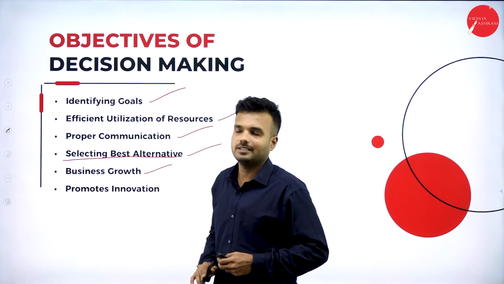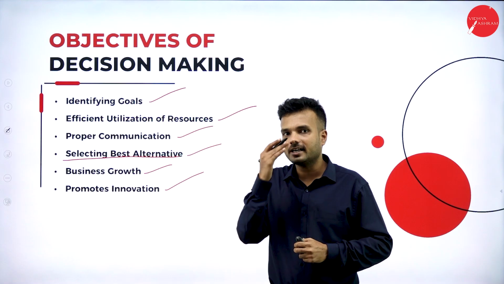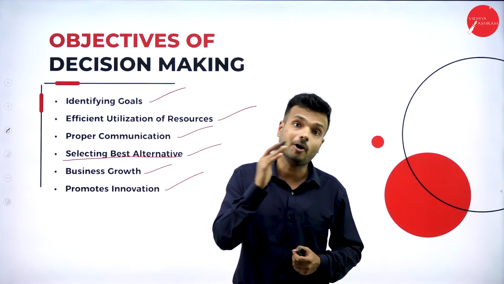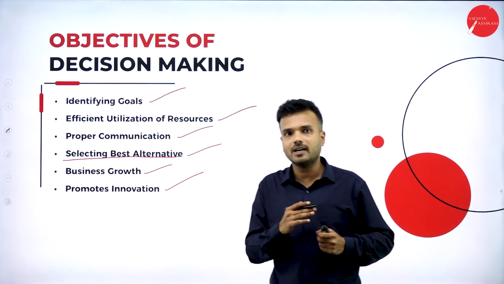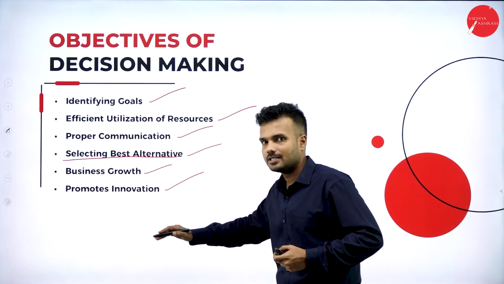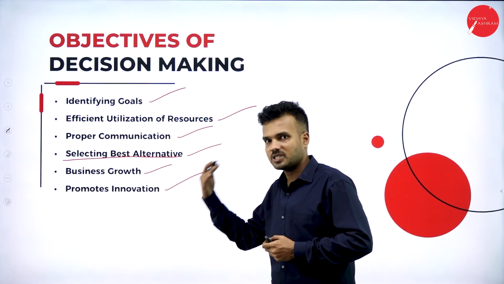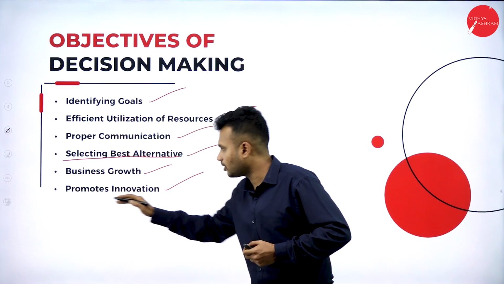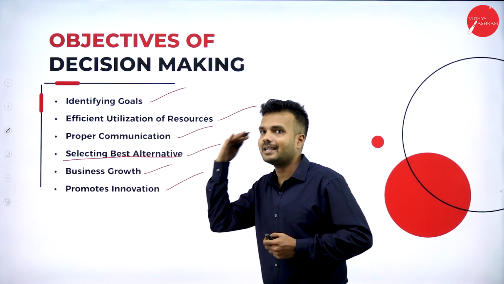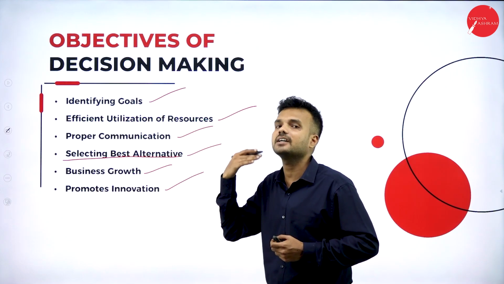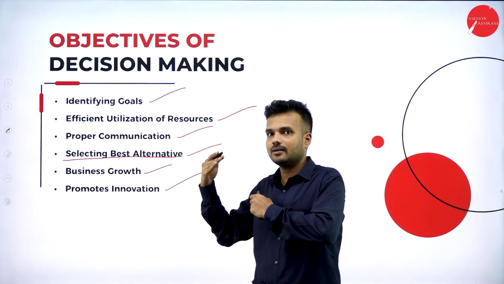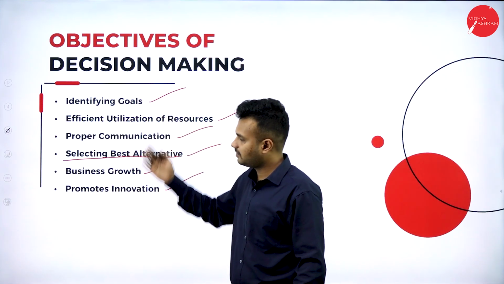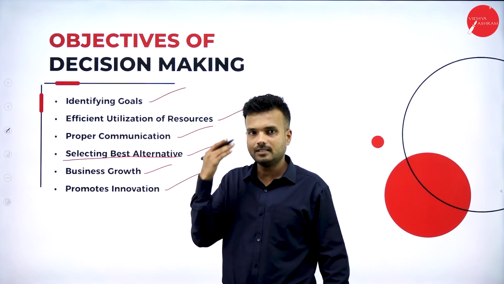It promotes innovation. Decision making also promotes innovation in the organization. As we know, our business environment is dynamic in nature. It is not static. In the business environment, the policies, procedures, plans, all the things keep on changing. Hence, it does not remain constant, and hence we can say that decision making is a process of innovation. It keeps on updating, it keeps on giving innovative ideas for implementation. It keeps on going as per the demand and as per the standard. Hence decision making keeps on updating as per the scenario.